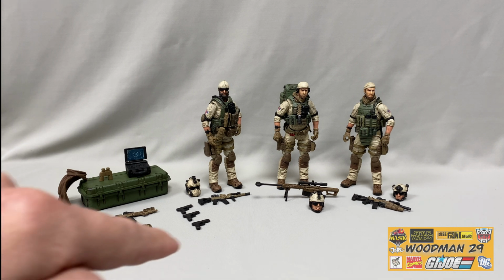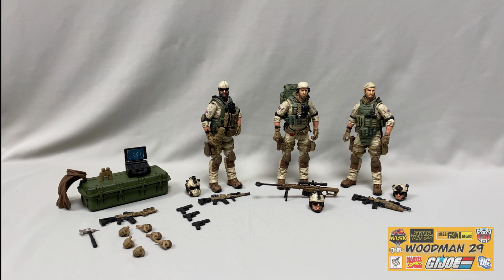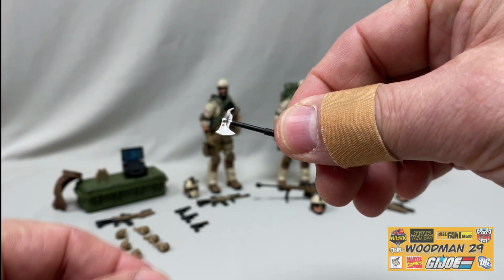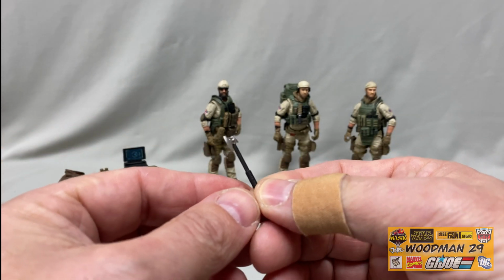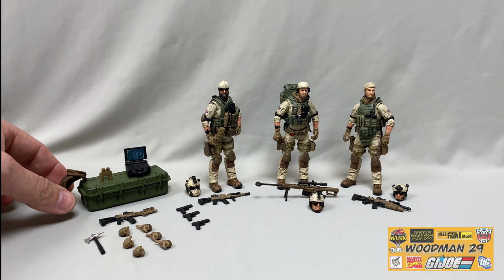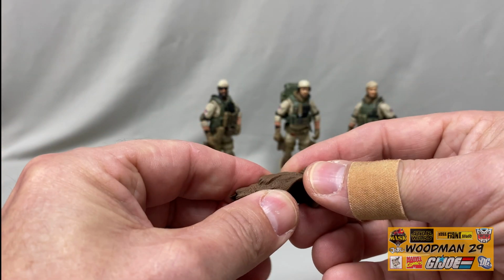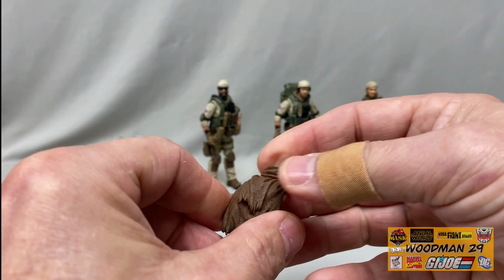Looking at all the additional accessories, you see 3 sets of closed fist hands, 3 pistols, this fantastic looking tomahawk with a chrome blade and it looks really sharp and pointy. Great looking detail. An extra rifle. They also include this extra scarf or throw. It's really rubbery and pliable. And this can go on any one of the 3 figures.